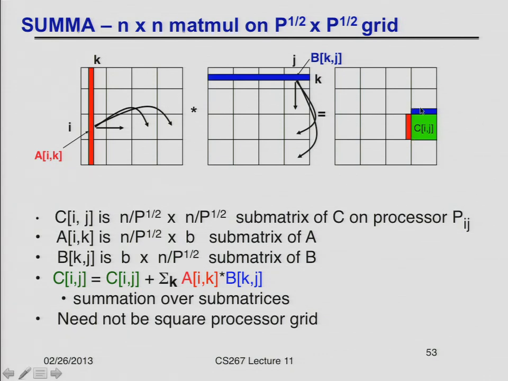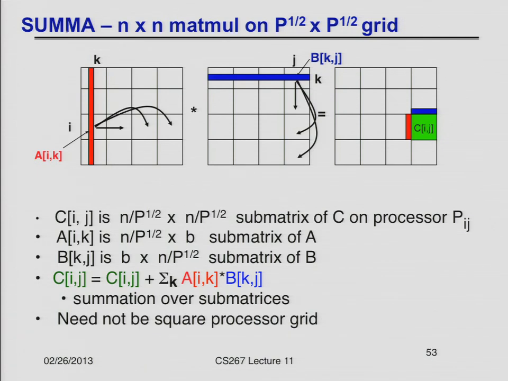Oops, I forgot to say, where is the communication involved? In order for C to multiply that red block of A times that blue block of B, it has to get them. That means the processor who owns the red block of A has to broadcast it to everybody in its row. That's what these arrows mean. The processor has to take its block and broadcast it to everybody in its processor row. This block of B has to be broadcast down to everybody in its processor column. And so now, when the green processor is ready, it receives the red, receives the blue, and it can do the multiply. Everybody in that block row and block column will have the data that they need. So that's where all the communication is.